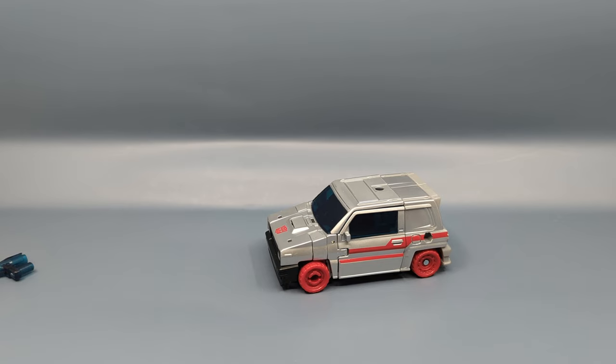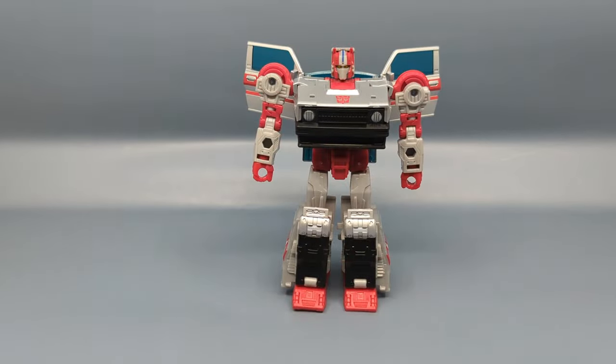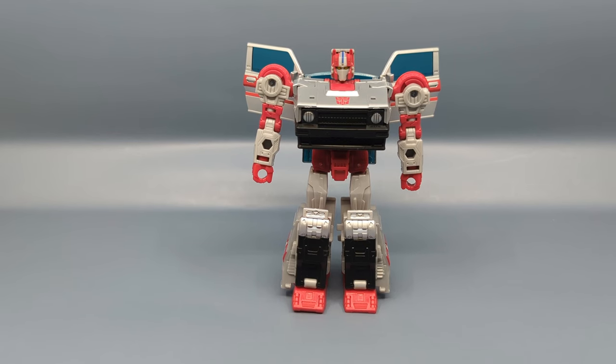My Skids and Burnout are packed away so I don't have a version of the mold handy for comparison, but I'm sure you know what they look like. We're also going to skip the transformation. It's quite interesting to note that the repaints of Skids — like Crosscut, Burnout, and the red one Re-Boost — have a little bit more characterization than Skids does, due to them being E-Hobby exclusives.